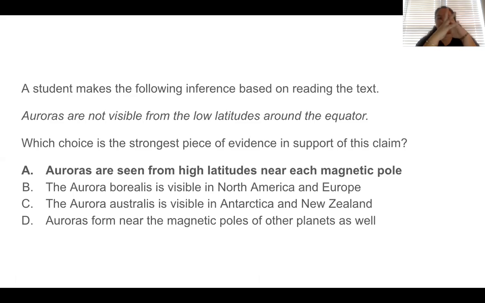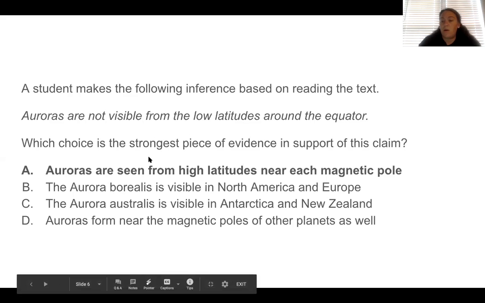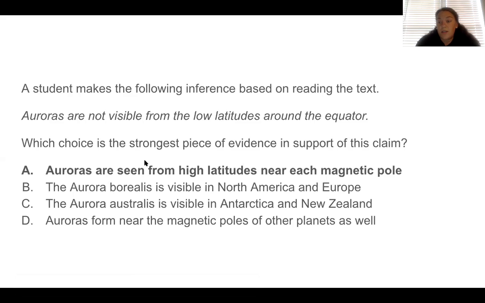Now, we are being asked to find the strongest piece of evidence. So let's just think of it this way. When we see the word strongest, it's almost like the word best, right? If you are running a race and you want to be the best, you don't want to come in second place or third place. You might be okay with that, but the truth is that we want to be the best. We want to be the strongest because this right here means that we are number one. So when we're looking for the strongest piece of evidence, you have to think of what is the best piece of evidence. What holds the most weight? What is the clincher? What is the end all be all piece of evidence?